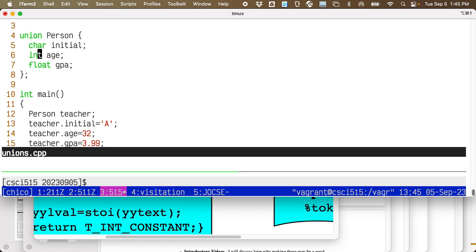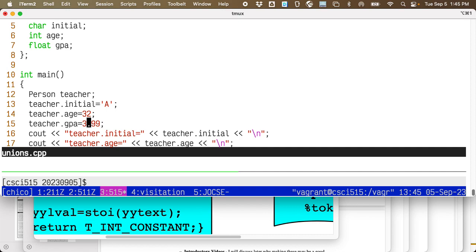Rather than memory being set aside for each, there's enough memory set aside for the largest member of these here. And to be sure, I'm initializing that 1 byte to 65 here, but then the 1 byte gets whatever the equivalent of 32 is, and then whatever the internal representation for the float comes after. So this prints out the first byte as if it were a character, but it contains whatever zeros and ones were flipped for 3.99, and a similar issue with age.